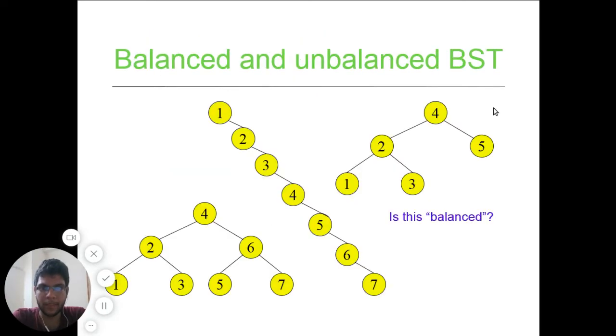So what is a balanced and unbalanced tree? As you can see with the mouse pointer, in a tree of 7 nodes, this left binary search tree is a balanced tree because log n base 2 of 7 is about 3. This tree is a full, complete, perfect binary tree because each level is full. Level 0 can have a maximum of 1 node, level 1 can have a maximum of 2 nodes, level 2 can have a maximum of 4 nodes. Each level is full.